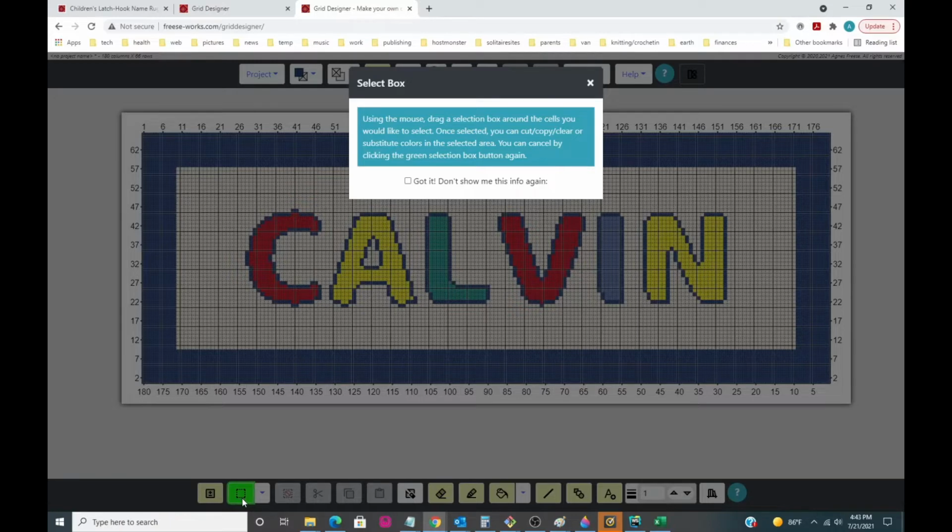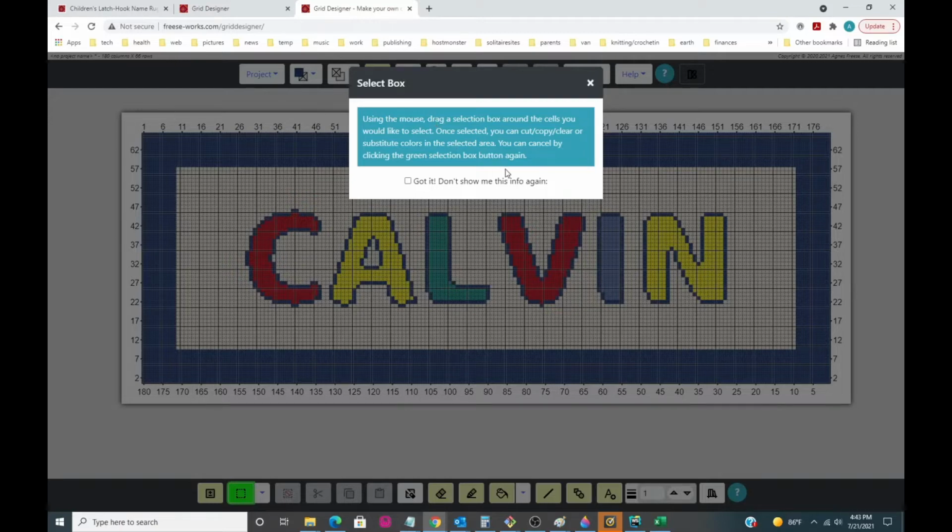Anytime you click on one of these buttons that turn green, and if it's the very first time you've clicked on it in the program while you're using Grid Designer, then there will be a pop-up box that comes up and tells you what to do with the mouse. It says using the mouse, drag a selection box around the cells you would like to select. Once selected, you can cut, copy, clear, or substitute colors in the selected area.